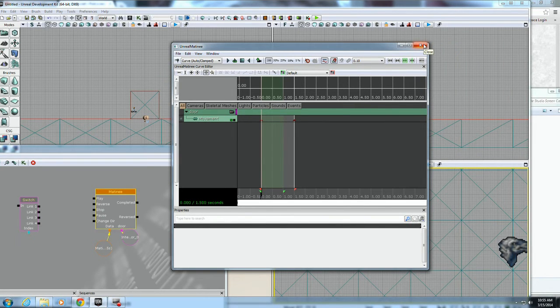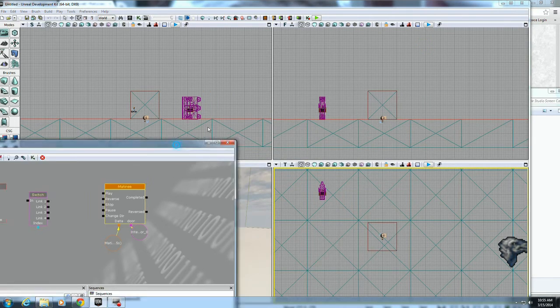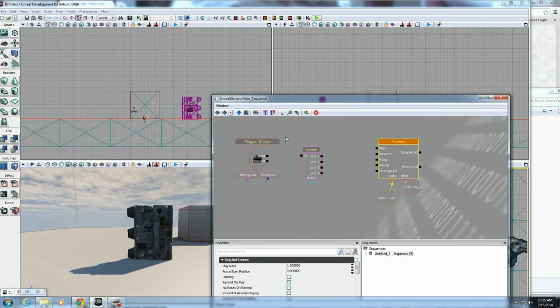So then we can close out of that. It should now be saved. So basically your use key is going to go into the switch, basically telling it you want to use this switch. Your link 1 is the first time you press the key, you're going to play the animation. The second one, you're going to go to pause because you want to pause it. Then if you press it a third time, you'll want to reverse it, and then if you press it a fourth time, you want to pause it again, and then it'll go back to the beginning where it plays the original one, opening and closing. So that's how I did that.